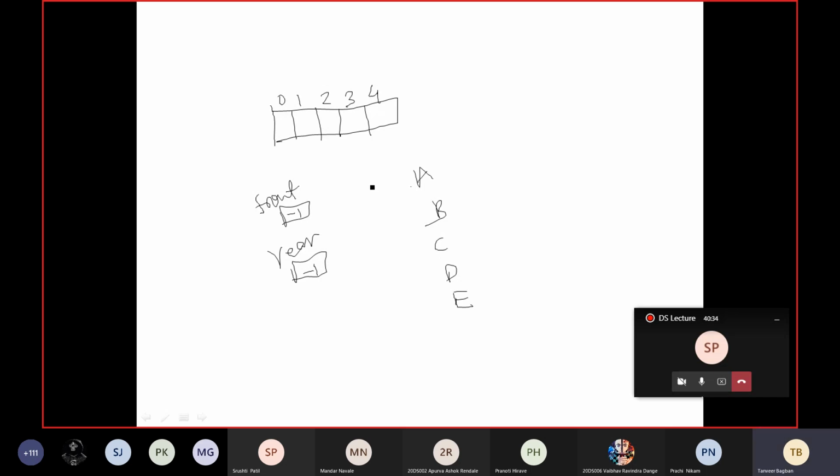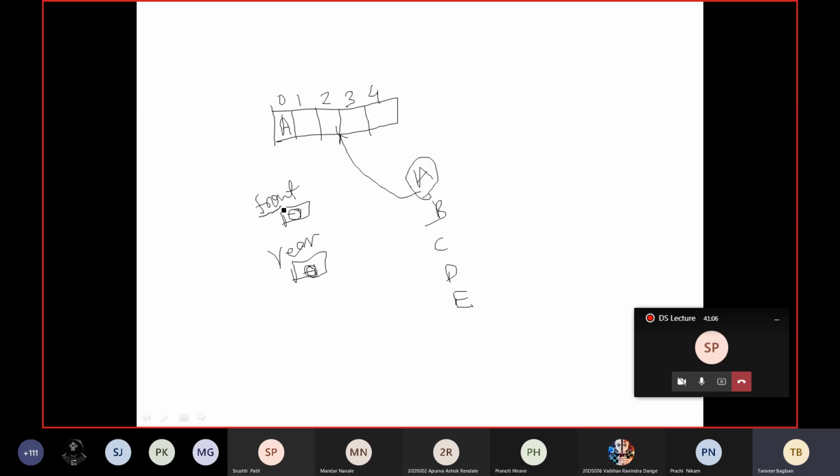When you insert the first element into an empty queue, you have to increment both front and rear, and insert A at index front. Why do you have to do this? Because when there is only one element in the queue, it is itself the first element and the last element.